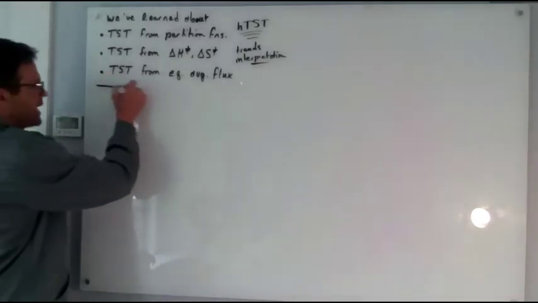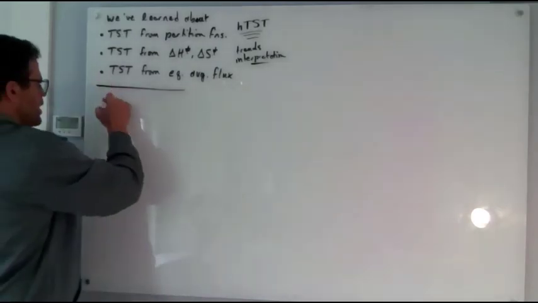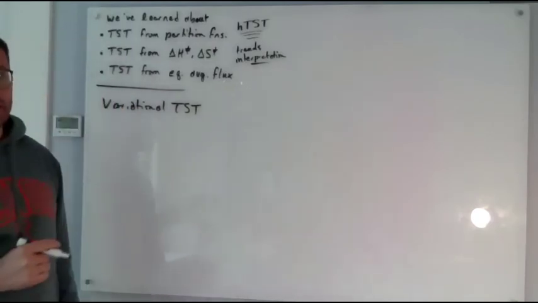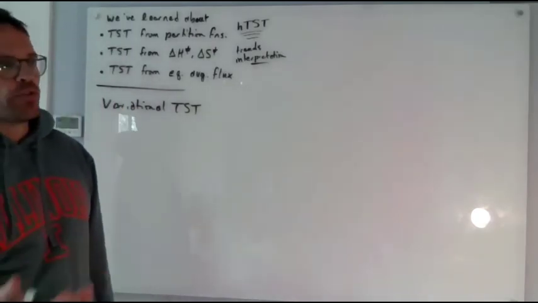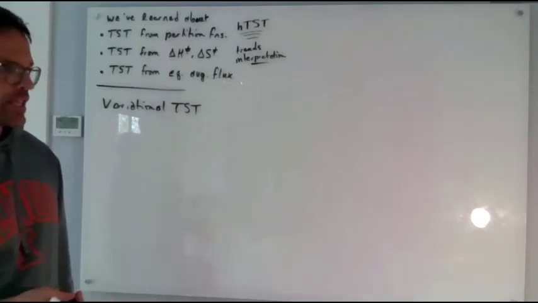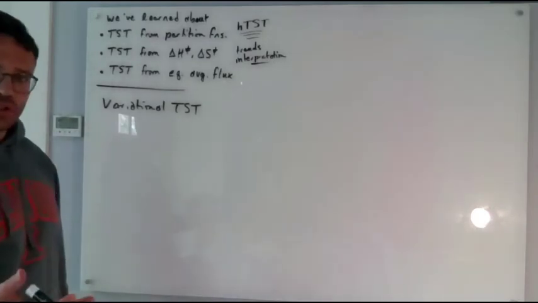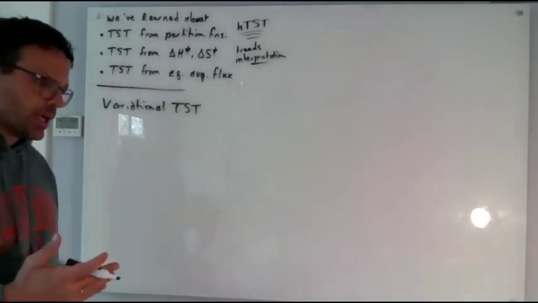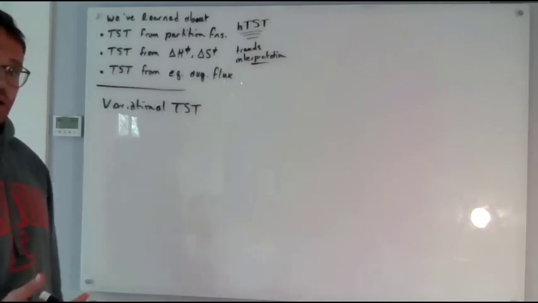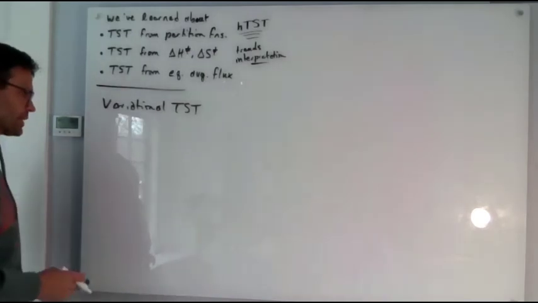All right, so the last bit that we want to cover before we move on to other things is to talk about variational transition state theory. And I want to begin by giving a qualitative motivation for where this idea comes from. It actually emerged very early in the days of transition state theory. Wigner said that you want to choose your dividing surface so that you minimize recrossing. Horiuti said you want to choose your dividing surface so that you minimize the rate. Probably the latter is the more rigorous criterion.